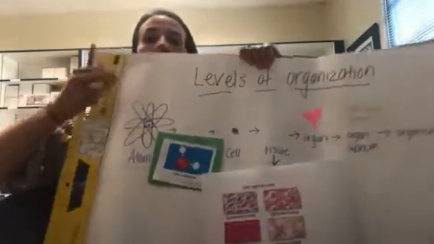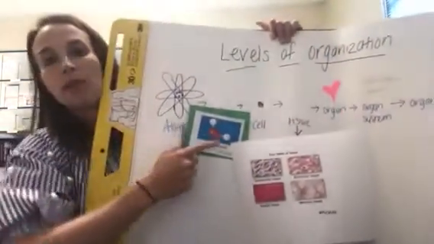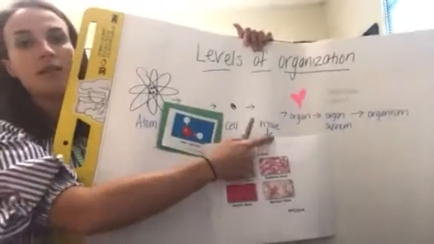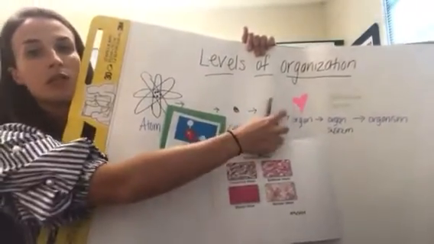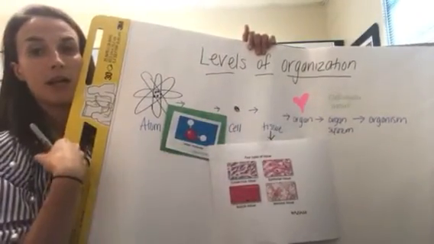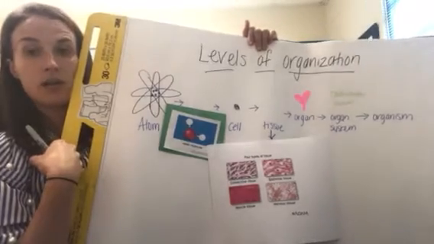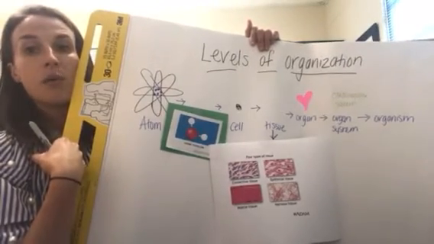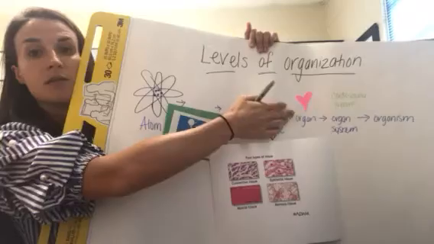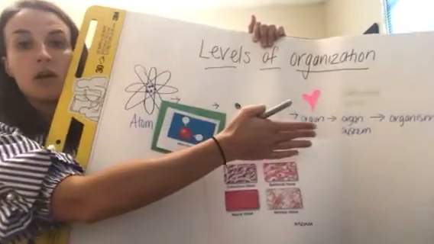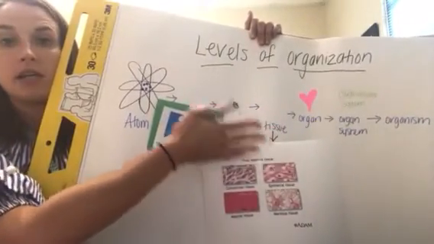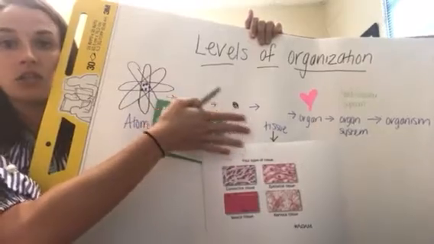So now we're up to tissues. We have atoms, we've gone to a molecule, now cell. Cells make up tissues. Tissues then make up an organ, and I put my heart, okay, as an example. Your heart is an organ. Your organ then makes up an organ system. So I put the cardiovascular system because the main organ in the cardiovascular system is your heart.